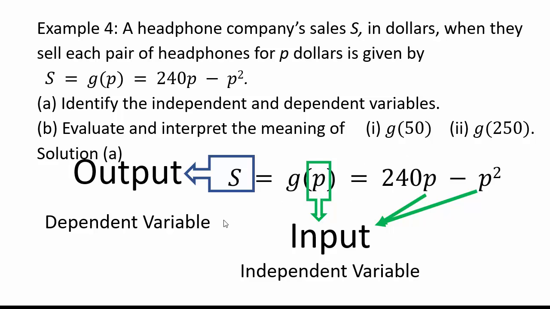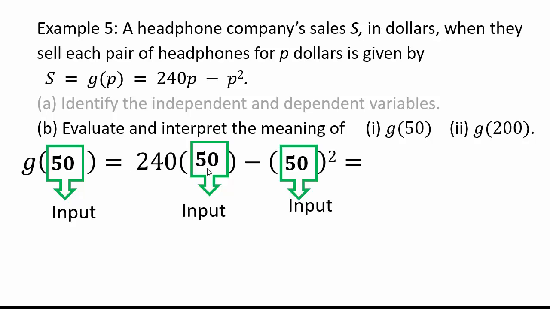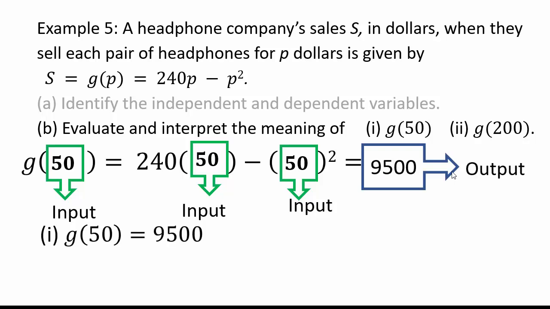So that's the next part, part B. In this part B, I want to replace all the inputs with 50 to compute g of 50. So I'll replace g of 50. All the places that got 50 as input gets the input and then use your calculator to evaluate the final answer which would be 9500.